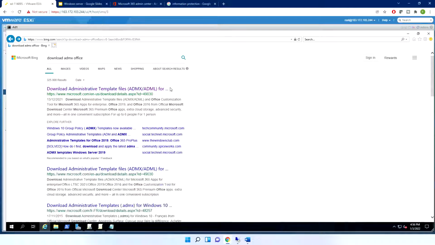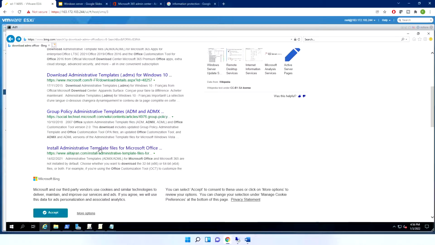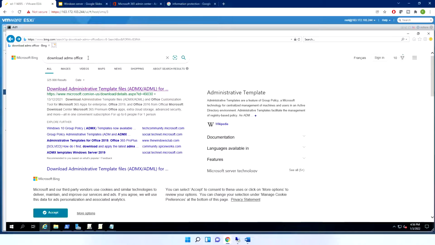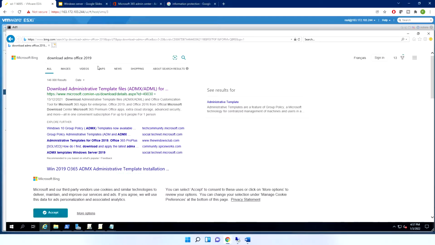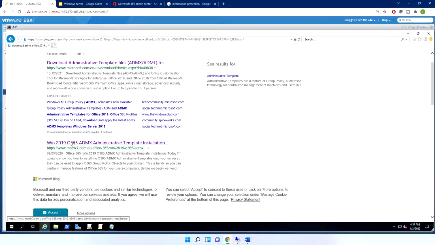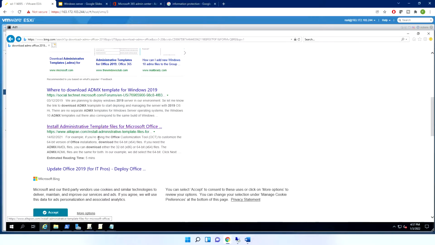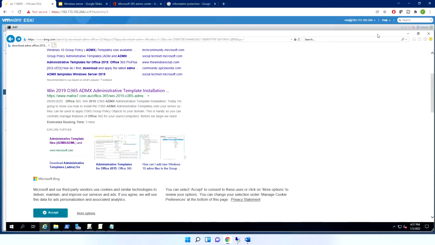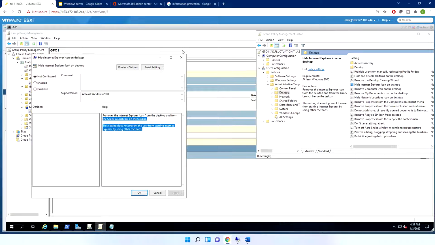It's different, but if I want it for Microsoft Office, yeah, this one, you can download them directly here. This is Office because now we're using click to run. You can download your ADML for your Office, then you just have to add them here, and you can configure your whole Office suite directly from a GPO.